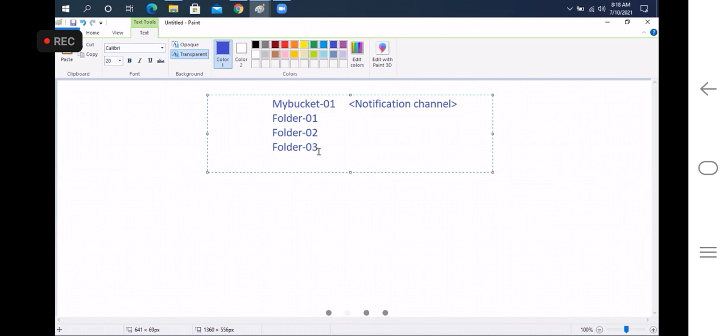in folder 3, I have loaded a new file. When I load a new file into folder 3, the notification channels for all folders will get triggered in the backend, and these two notification channels will also get triggered. Our functionality will work and it will not impact anything, but in the background these two notification channels will trigger.